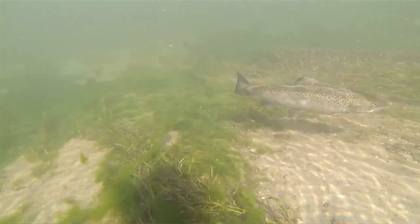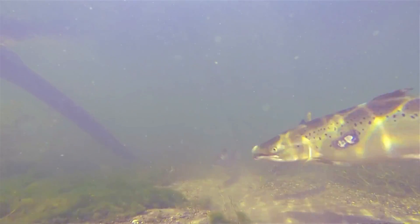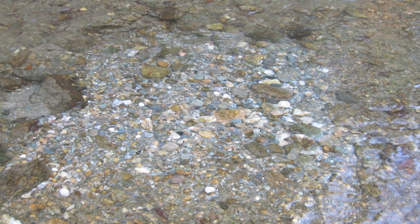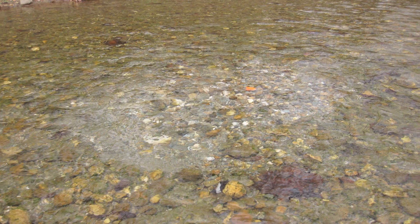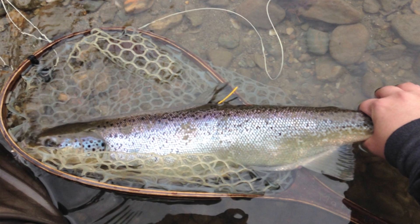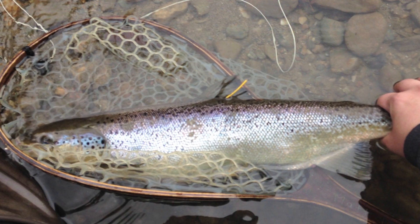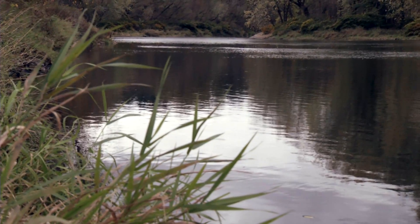The most satisfying part of the trap and truck program is monitoring the salmon after they have been released. Once the adults are moved upstream, biologists actively go out and look for them in the upper watershed, conducting nest surveys. A salmon's nest is called a redd. They'll vibrate their body on the riverbed and spread out the gravel. The redds are lighter colored, four or five feet in diameter, sometimes as much as eight feet in length. As they work the redd, they slowly move upriver, depositing eggs and extending the redd. Since 2014, fish have been seen up there building redds, eggs have been documented, and fry have come off these redds — these fish are reproducing. They're doing what they've always wanted to do.